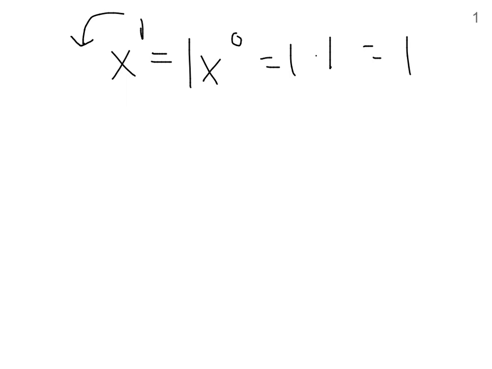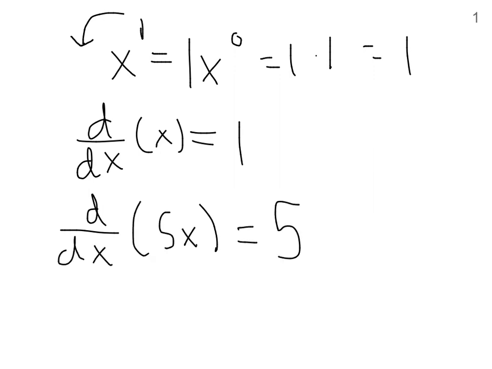So now we're going to go into multiplying by constants. The derivative of x was 1, so d/dx of x is equal to 1. What's d/dx of 5x? Well, it's 5. If you have your original function f of x equals x, the slope is 1. f of x equals 5x looks like that. It's 5 times as steep, so you get 5 times the slope.